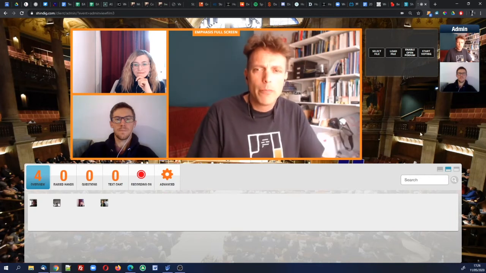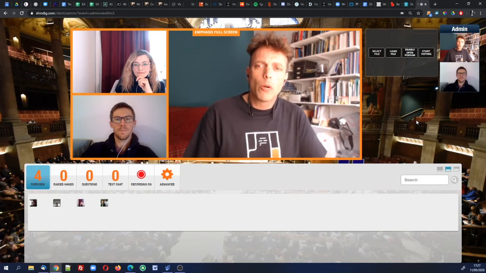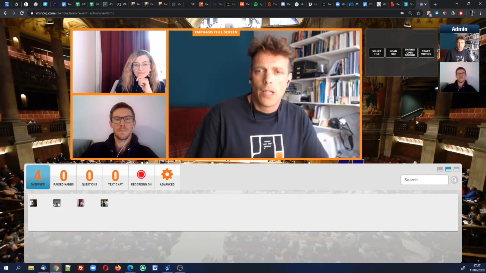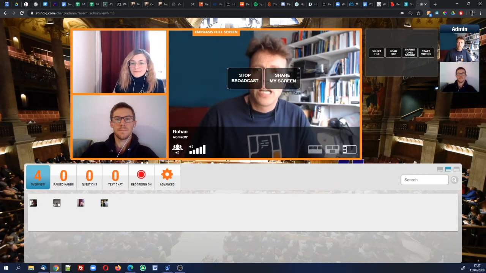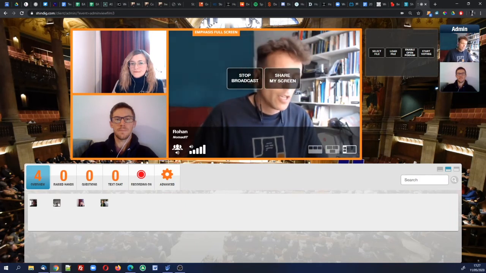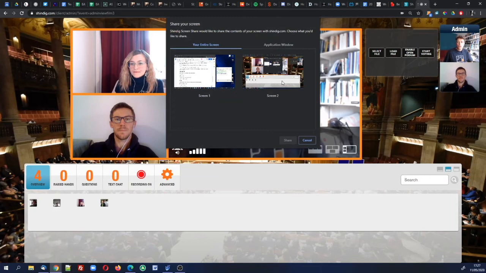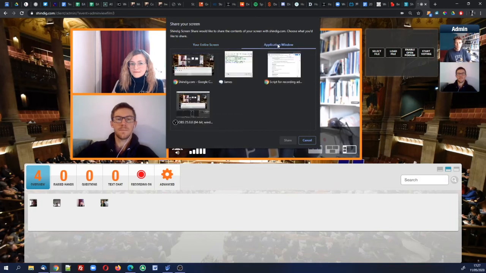The other function that you may wish to use, although we wouldn't advise it for either audio or video files, is a screen share. And this works similarly for both an admin or a presenter. The icon is slightly different, but you move your mouse over the podium. As an admin, you see a large button that says Share My Screen. As a presenter, it's a slightly smaller button, which when you put your mouse over it says Share My Screen. When you click on Share My Screen, you get a dialog box allowing you to choose whether you share the entire screen or an application. We would advise most times choosing an application window and searching for a particular application window.